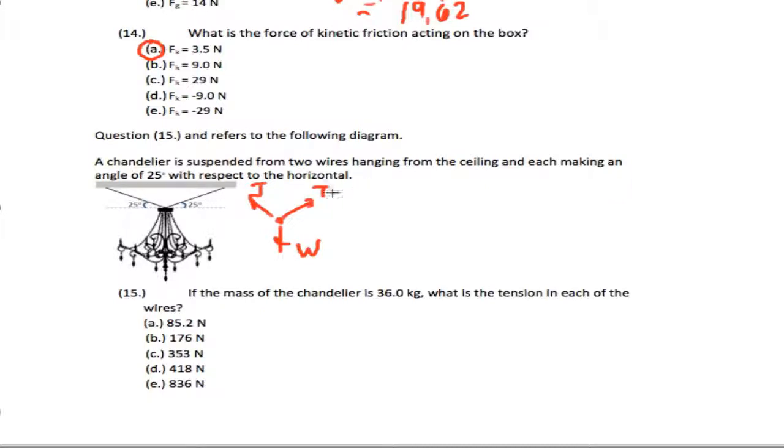Now, since we know we have forces at an angle, this is step 1. Step 2, let's split this tension into components. So I have Tx is going to be T times the cosine of 25 horizontally. Ty is going to be T times the sine of 25. And we go ahead and work those out. This is going to work out to 0.91 T. And similarly, for the sine of 25, it works out to 0.42 times T.